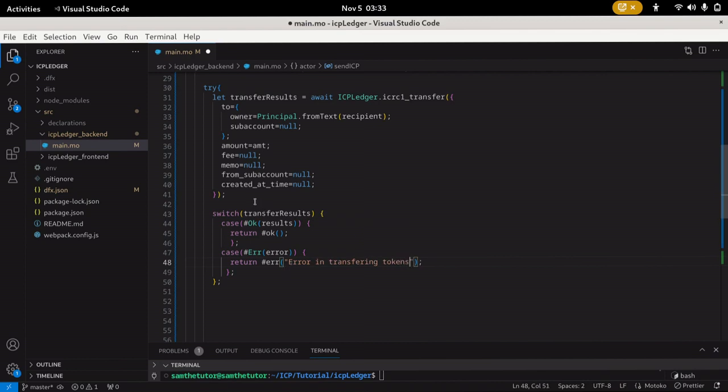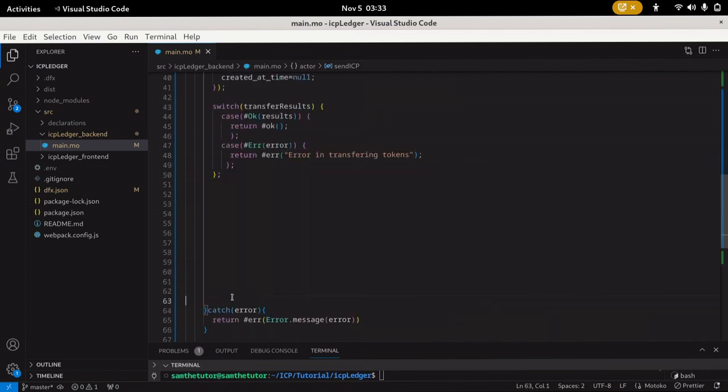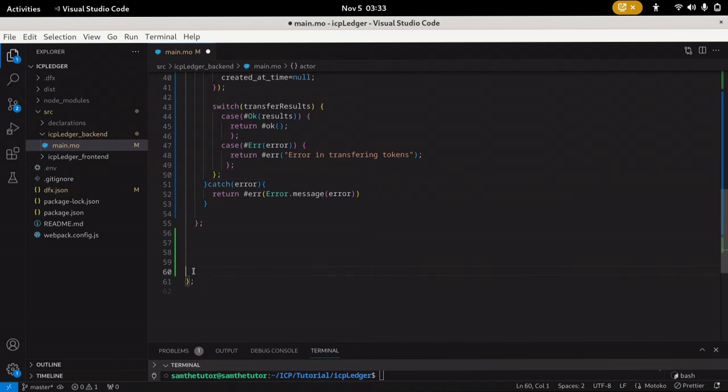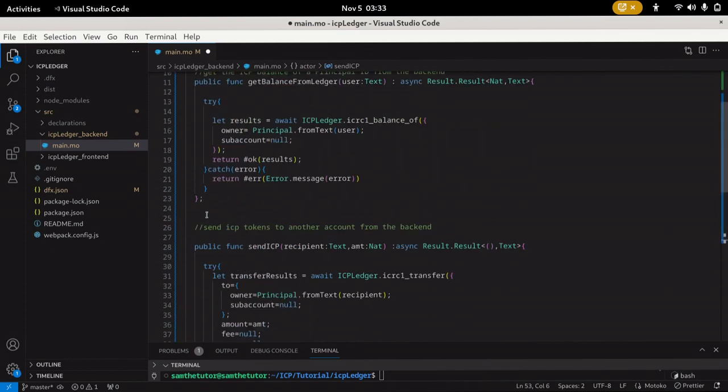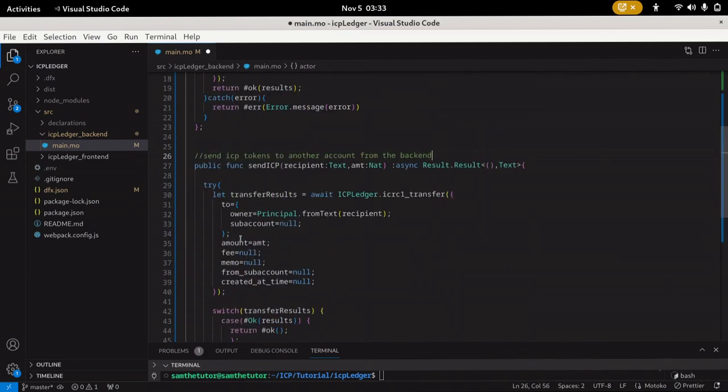And you can see that the error has disappeared. And that's basically how you write a function to transfer funds from the ICP ledger. You can see it doesn't have any errors, so it means we are good to go.